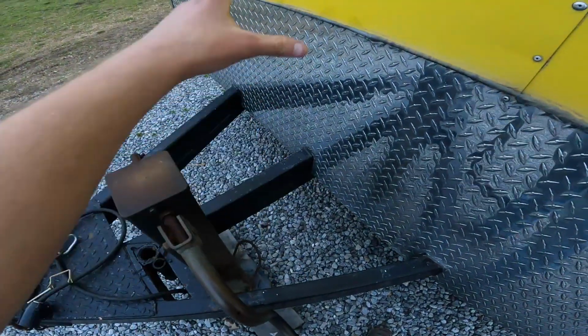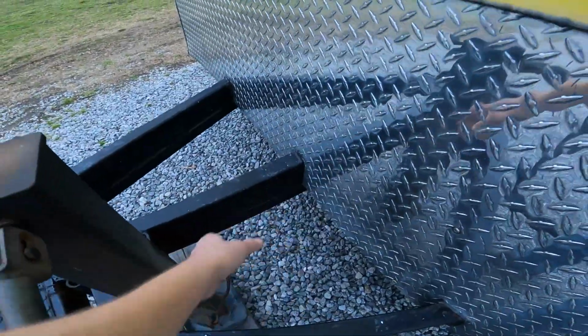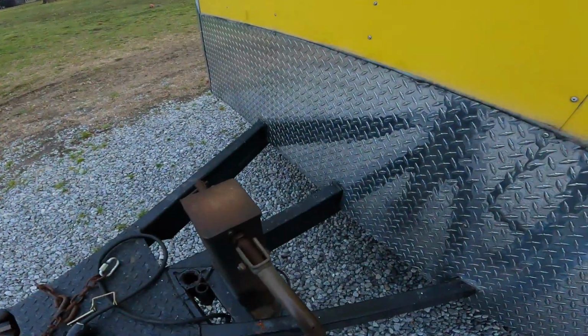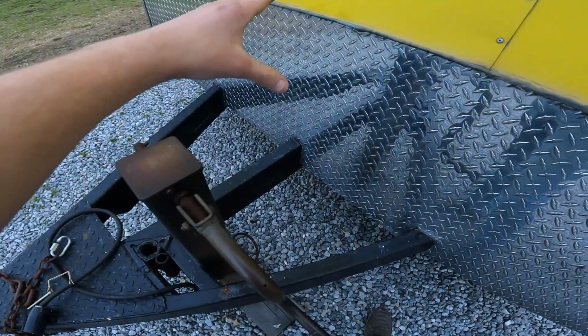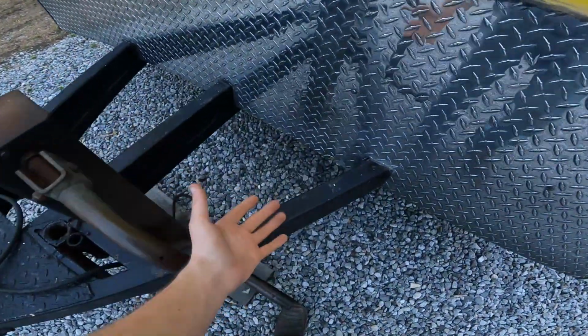And on top of that, the mini split unit is going on top of the fuel tank, and we're trying to get a low profile one. We got a guy that can make one if it comes to that, but the mini split is going to go on top of the fuel tank, and then like I said, the radiator can go under the fuel tank if it needs to. So we've got a plan, and we have a backup plan for every plan that doesn't work.